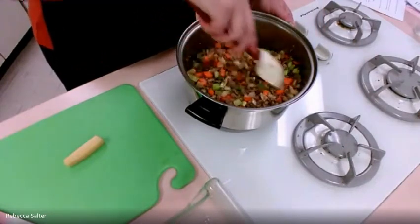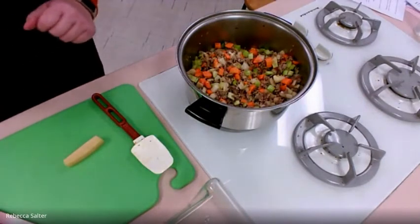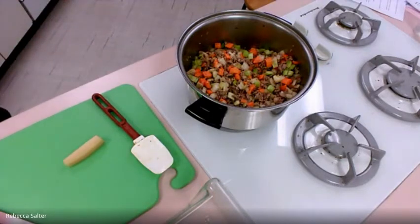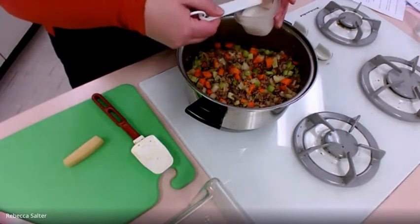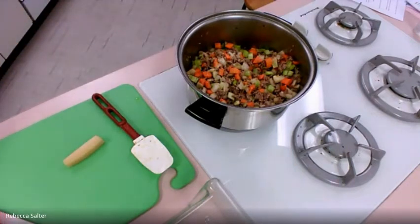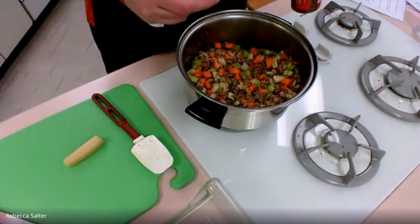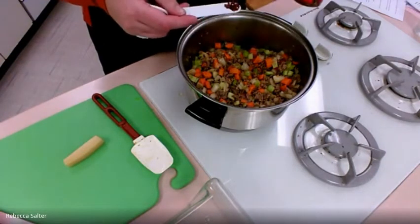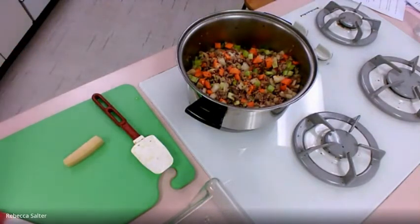Okay, so it's been approximately 5 minutes here. So now what I'm going to do here is I'm going to add in our 1/4 teaspoon of salt. We're going to do a 1/4 teaspoon of red pepper. Now, again, if you have people who are sensitive to spice, you can leave the red pepper out. That's a really small amount there, though.